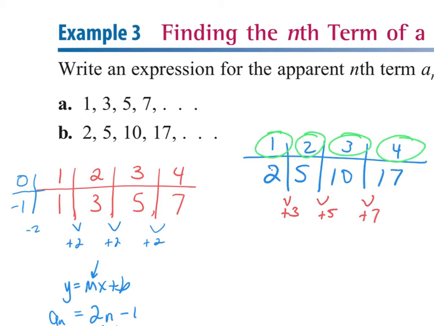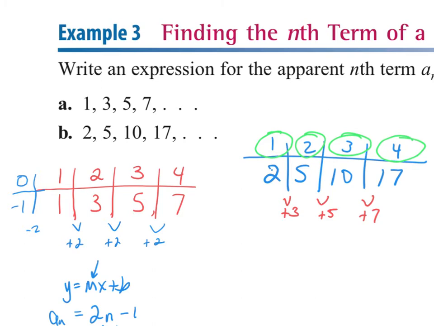All right, these are my term numbers. What can I do to my term number? Let's just think for a second. Since it doesn't go up by the exact same every time, I can't just write a rule like we did the first time. We're just thinking for a second. I need 1 to become a 2. And then I need 2 to become a 5. Then I need 3 to become a 10 and 4 to become 17. What do I have to do? And it's got to be a rule that'll work every single time. Sean, what are you thinking?